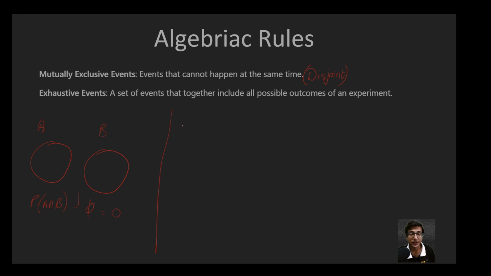Now exhaustive events. Exhaustive events means that all the set of events make up the sample space. That means, let's say there are events such as E1, E2, E3, E4 up till En, n number of events occurring. We are saying that if all these events are combined in a set, taking the union, that would form our sample space. So E1 union E2 union E3 union E4 up till En is equal to our sample space. This is how we write down our exhaustive events.